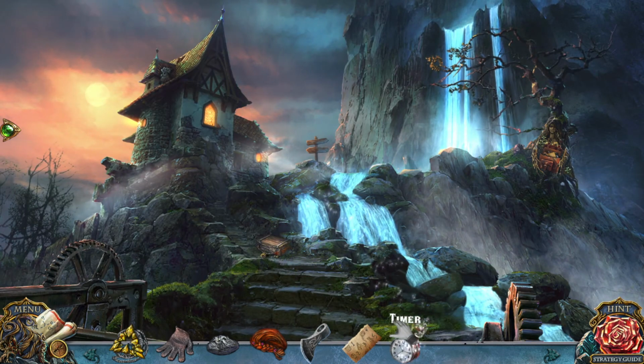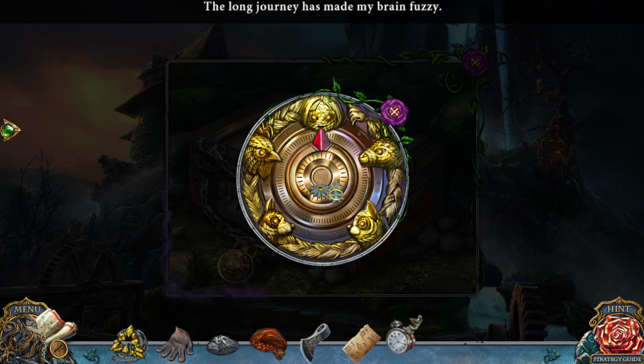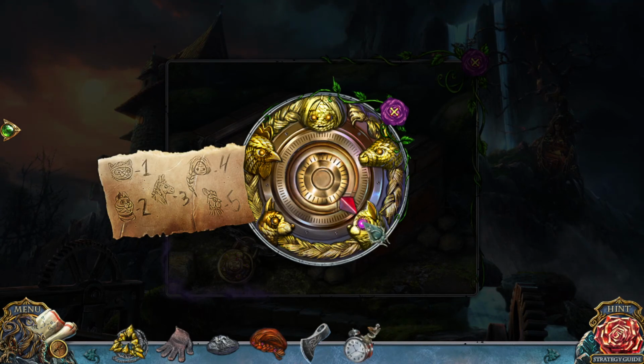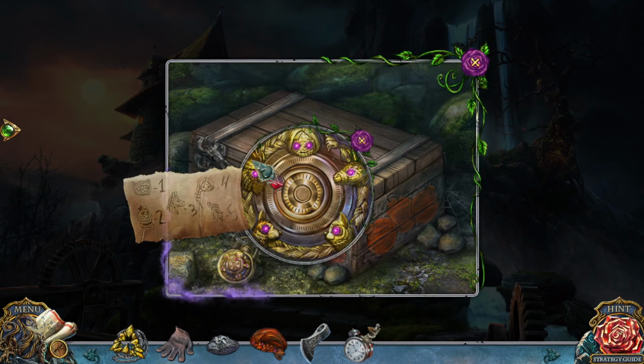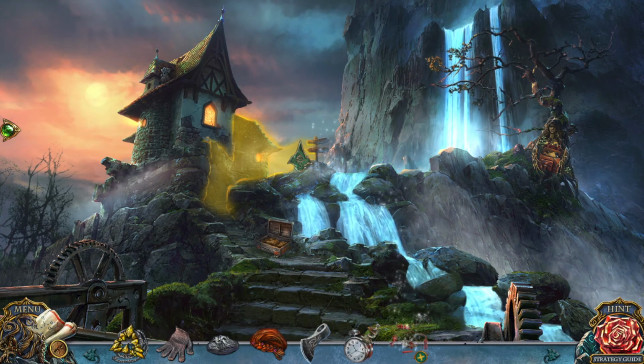But here's where we cut out me wandering around looking for a center detail for the lock for 16 years. And now we're just going to put in the code and open it. It's a pretty straightforward process, I have to admit. I'm assuming the center detail thing is just the way it was coded, but man, did that mess me up. And now we got Waldemar's stash of dynamite. And so I built a bomb.